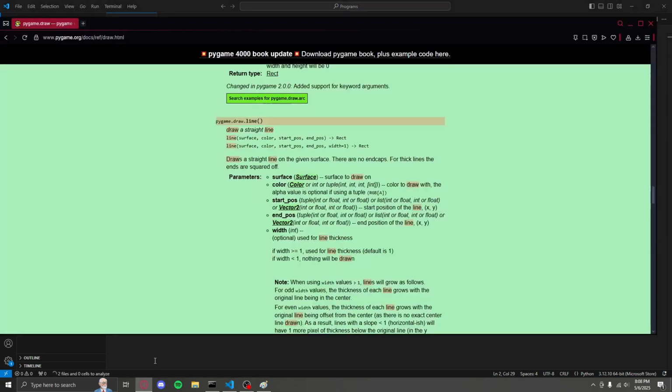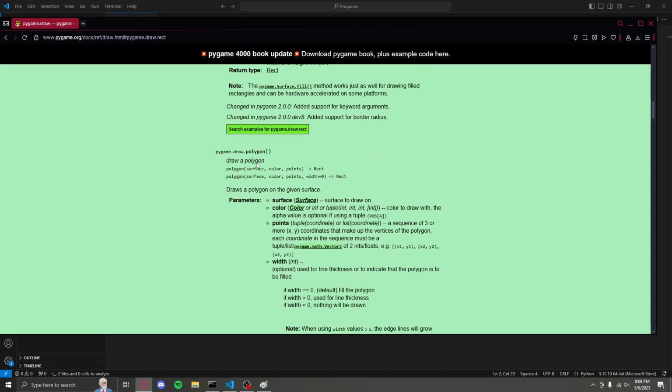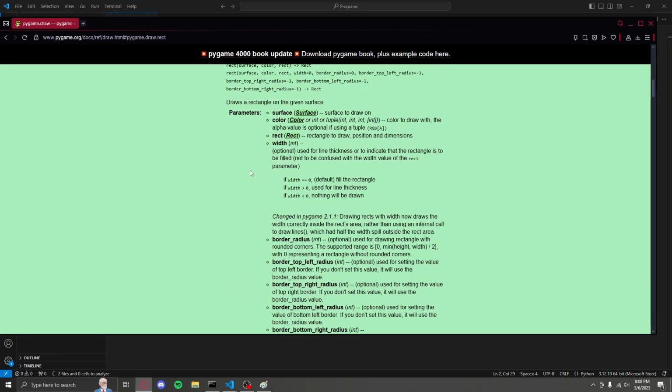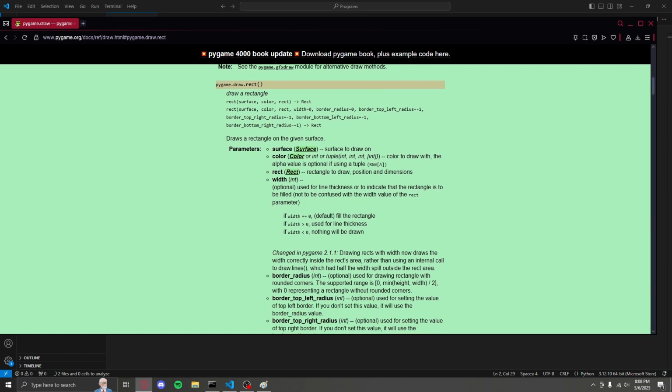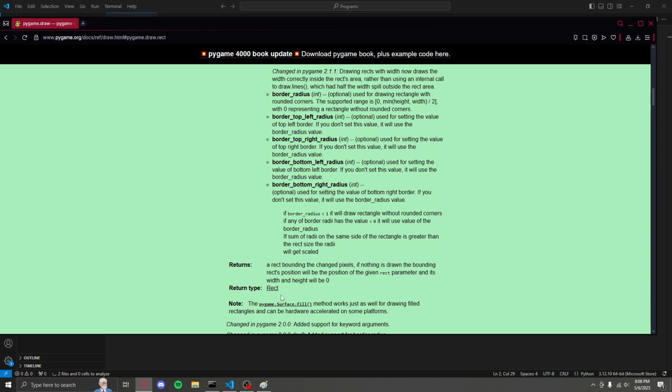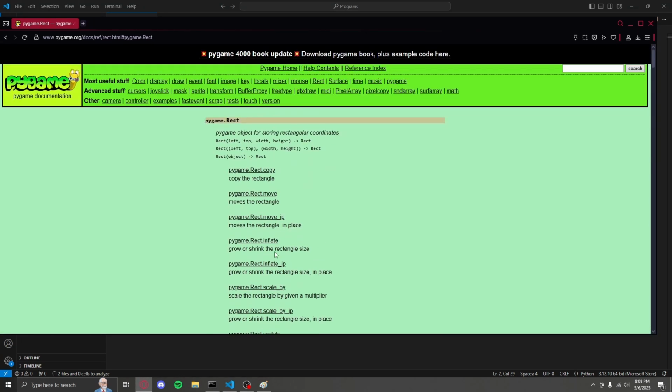Let's draw some squares. Draw rect. All right, it's already here, and I lost it. Rect, surface, color, and then the rectangle.